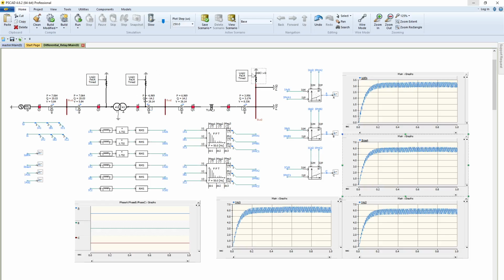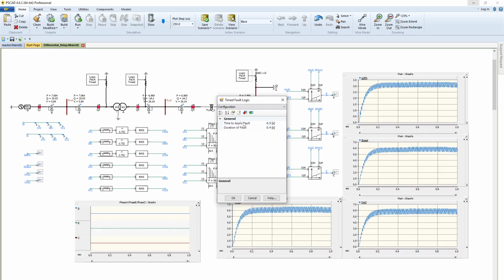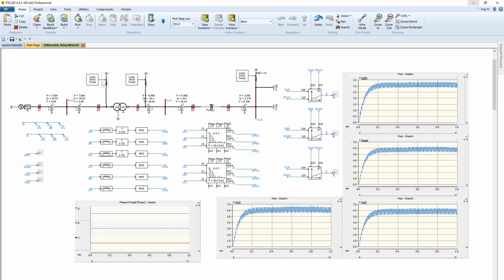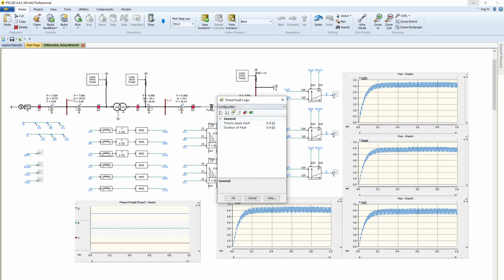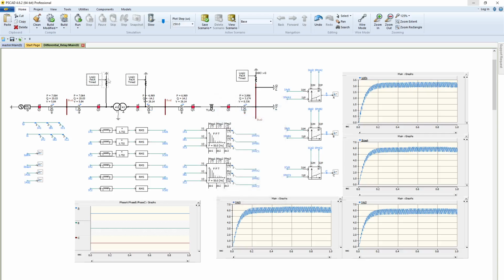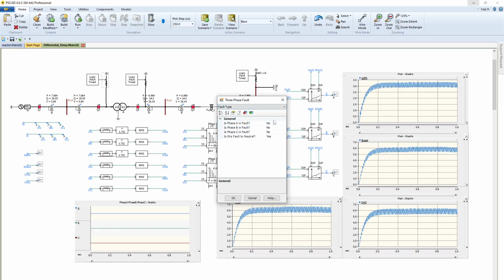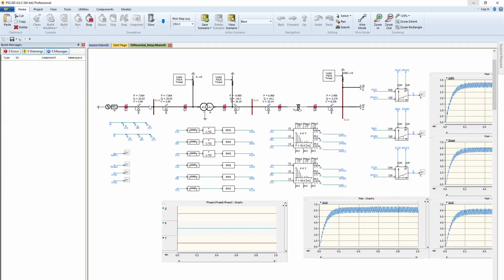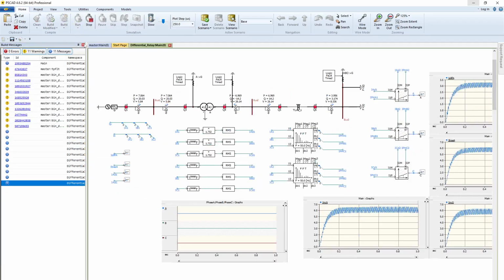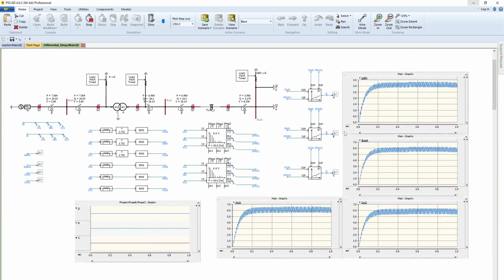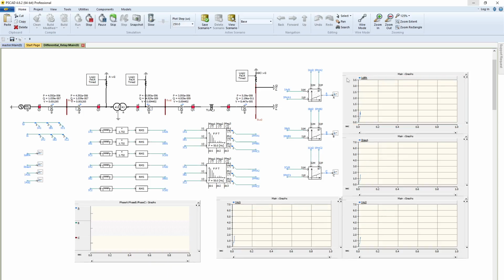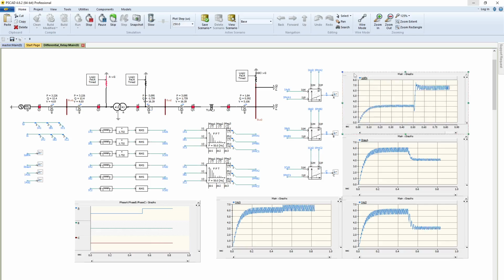So let me implement a single line to ground fault here. After implementing this single line to ground fault, we can see a differential current and bias current.